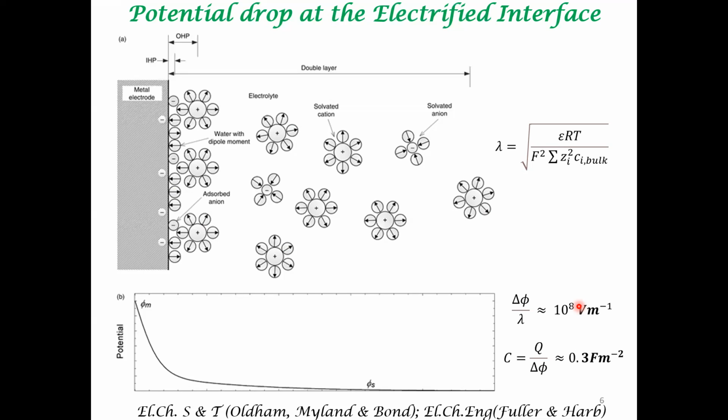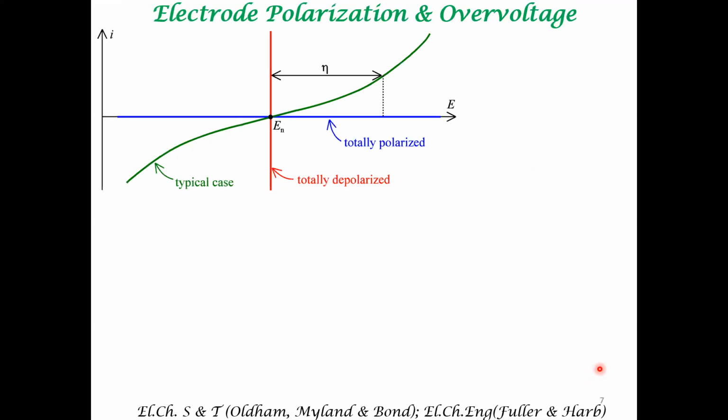So this is not an esoteric system, okay? The capacitance which you see in most normal electrochemical interfaces is not very high. This is just 0.3 farad per meter squared, okay? So this is not a supercapacitor or something. If I just have a simple metal, I can get the quantitative estimate for the capacity present at that electrochemical interface. That is about 0.3 farad per meter squared. All right, let's move on.